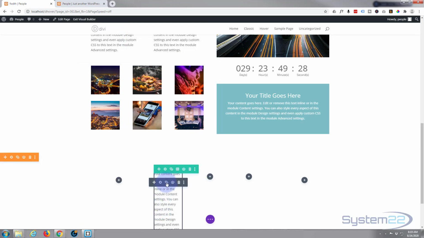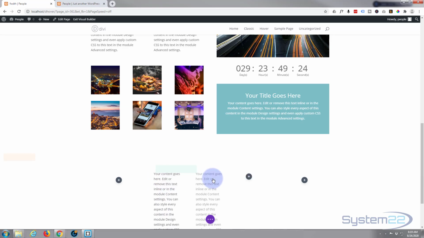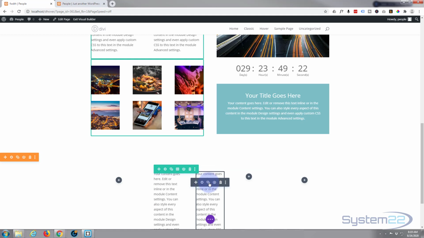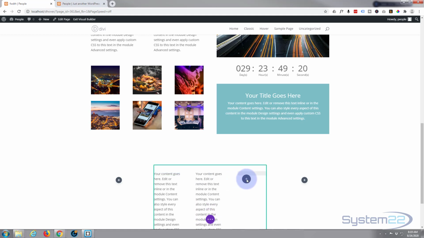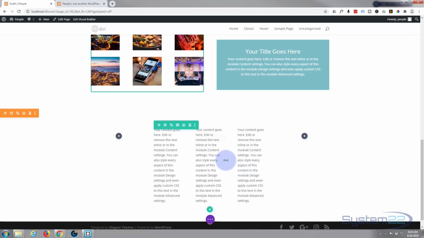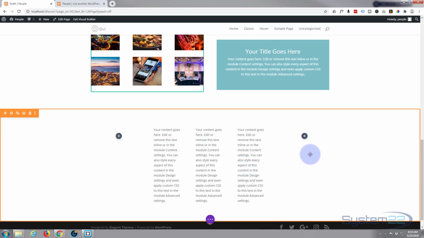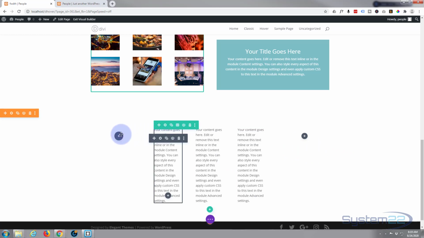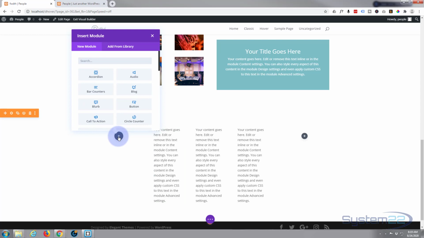And I'll just clone it and drag one over. And clone it again and drag one over, just to demo. So you've got 3 small little columns there, which is great. Now we've also got 2 columns on the side that we can do pretty much what we want with. So we could add some images or something here.